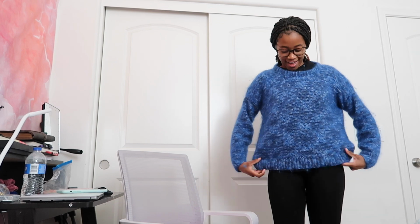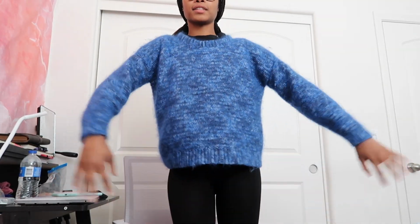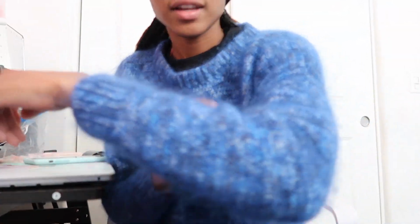Okay, not bad. This sweater is mohair and merino wool, and this is how it looks washed and dried. You can go to the beginning to see how it looked before. I'm actually surprised. It looks like it stayed nice. There's a little, well, kind of a lot of fuzzies. Let me see if you can see all that fuzziness. I can pull it.